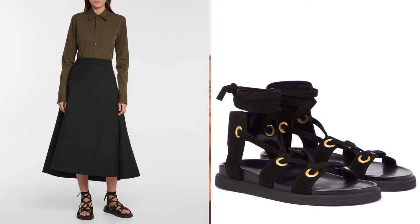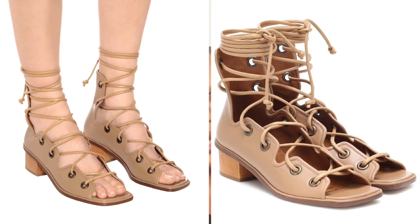For the second trend, we're looking at gladiators. The gladiator comes from the era of the 60s and has made a comeback in 2022, with designers adding modern updates. You can achieve this trend via Gianvito Rossi — the Gianvito Rossi Ibiza suede gladiator sandals are gorgeous. Another option is Stella McCartney's Elyse faux-leather gladiator sandals. These are two great ways to achieve the gladiator shoe trend this spring/summer 2022.